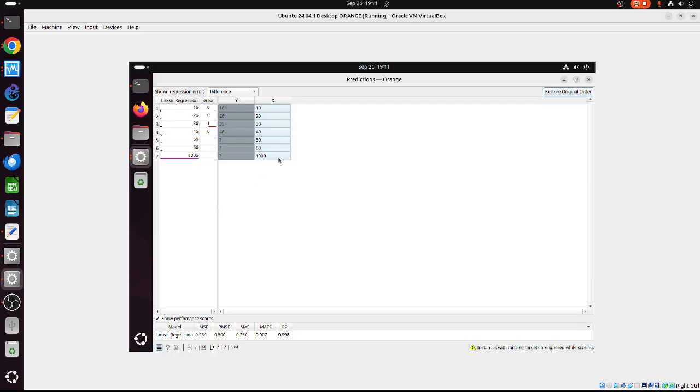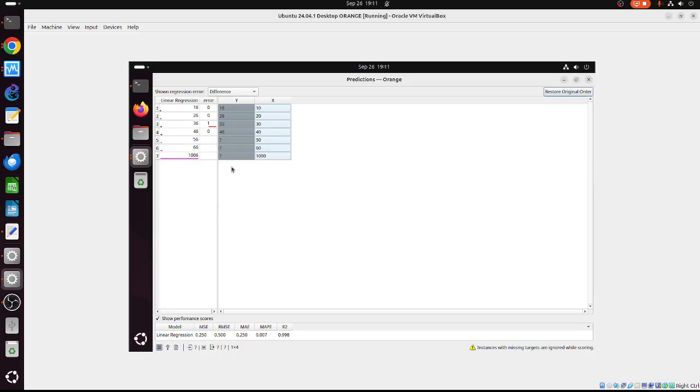This is the data, X and Y, and then this is the result from linear regression. Okay. So Y is 35, it must be 36. So there is one error.